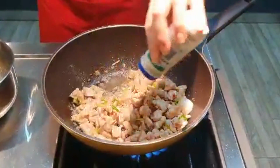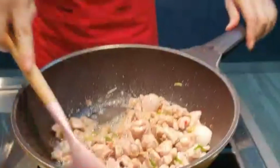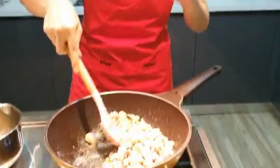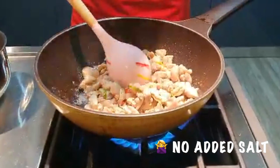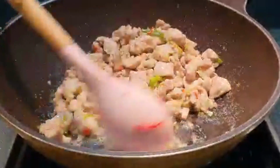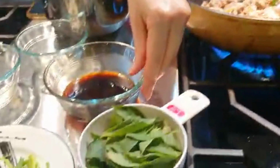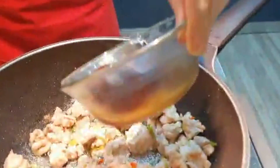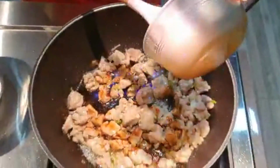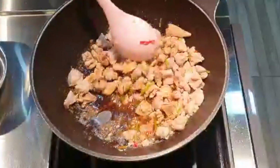The recipe doesn't have pepper, but I just decided to add pepper. Si Miss Pepper kasi ako eh. Talagang dapat magka-match si salt and pepper. But this recipe doesn't have salt because of the oyster sauce, the light soy sauce and dark soy sauce. So, I just added pepper. Okay, ito yung mixture na ginawa natin kanina. So, I'm just gonna add this here. And then just mix it.